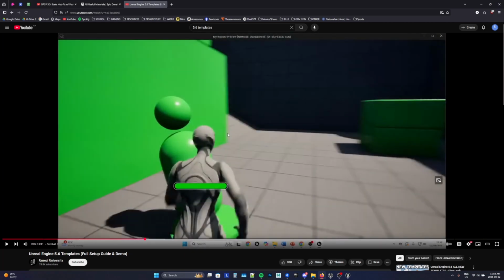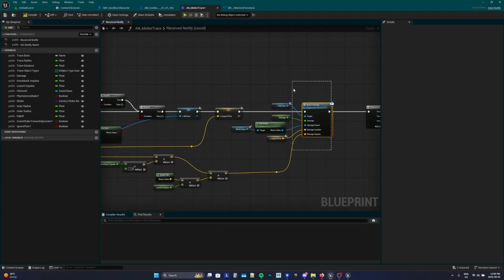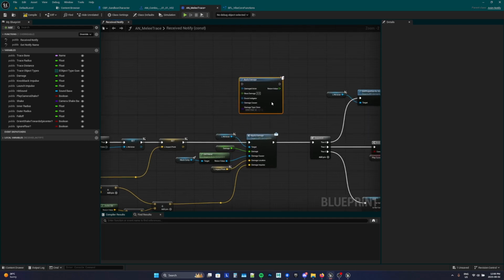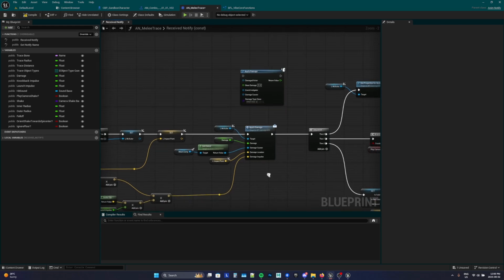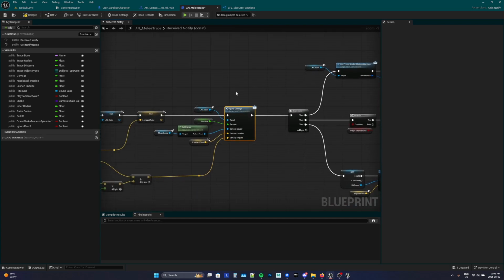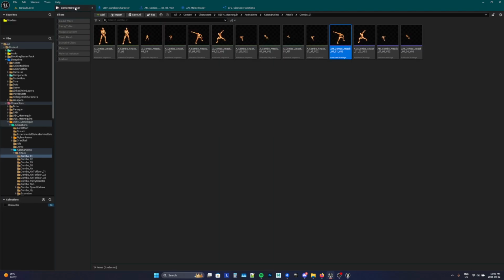This one has an interesting interface that I recommend anyone wanting to do melee combat systems look into, because it's really nice and easy to use. Essentially all they have is this extra interface where you can handle the damage event inside the actor rather than using the apply damage node called on the server. I just call this inside the actor, so that I can do whatever I want within there: applying impulse, effects, switching damage classes, handling deaths. Whatever I want can be handled inside the actor that has this damageable interface, which in this case is my enemies.